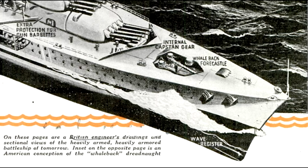Now, you'll notice the ship does have a raked bow and flared sides of the bow as well, so seakeeping's not completely awful, but whaleback forecastles are relatively low in terms of freeboard, and compared to their peak, which is of course going to be down the center line, they have lower edges. Now, yes, a whaleback does allow you to shed water somewhat more easily than a flat deck, but because of that lower deck edge, it also means you get water on board somewhat more easily.